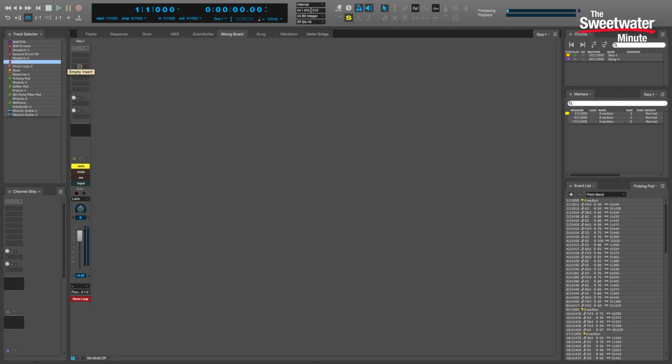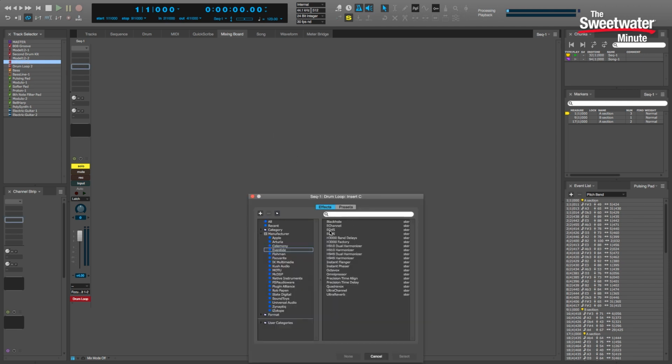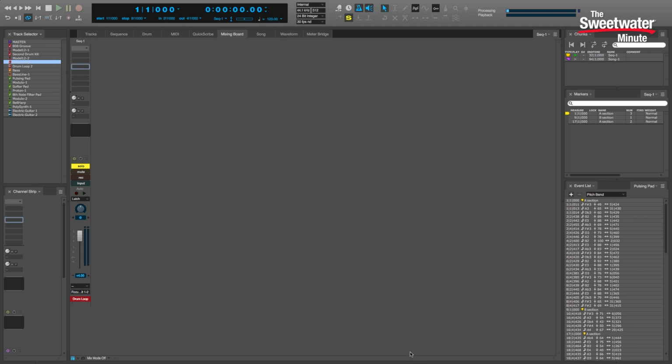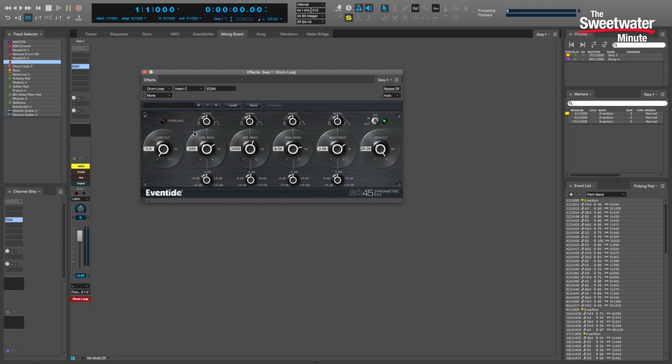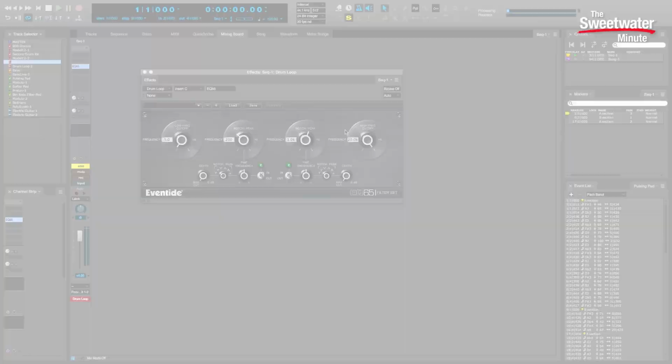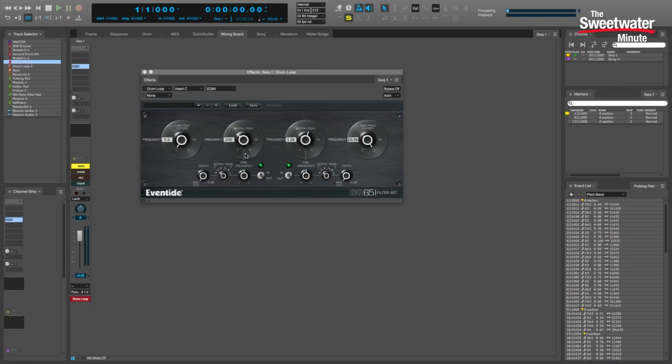We also can load up an EQ. So if we click here, we can choose EQ 45. Select that. Now this is a 4-band parametric EQ with a low cut and a high cut filter. We can choose EQ 65. This gives us 2 notch peak filters in the mid-range, as well as a low cut filter and a high cut filter. Both of these filter plugins give us a lot of capability for shaping the sounds that we're after.